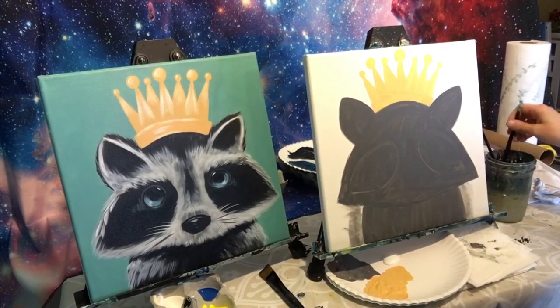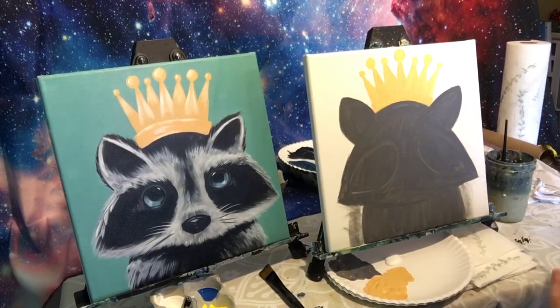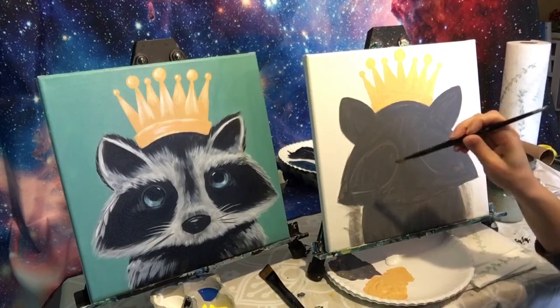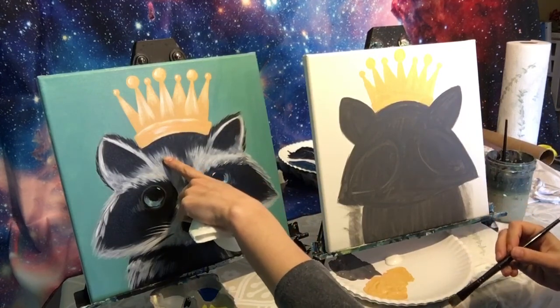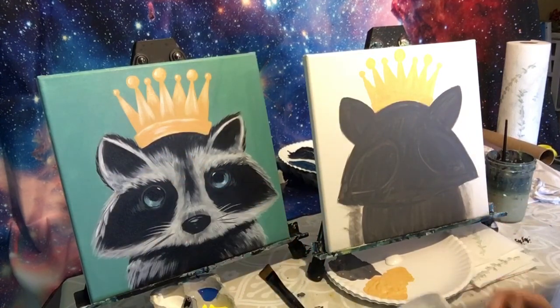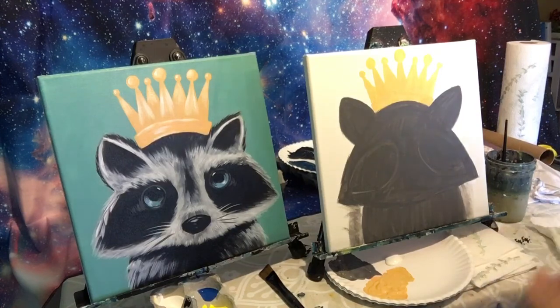We're going to go in with white, and I'm going to use my middle brush. If you would like to use your little brush, you can. I like how the middle brush kind of gives you that flick. It almost looks like fur sometimes when you flick this brush up. It gives you that edge of like the fuzzy fur pieces. You can do that with your little brush too. It's completely up to you. Just figure out kind of what you're comfortable with and go with that.